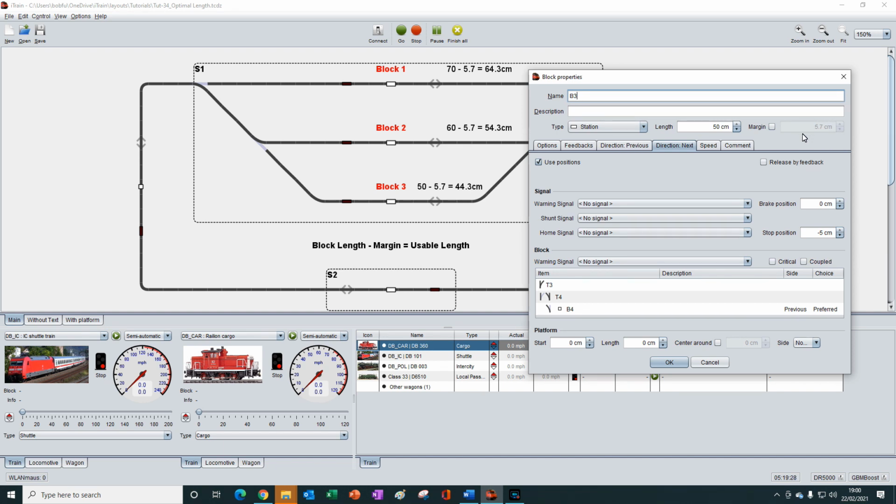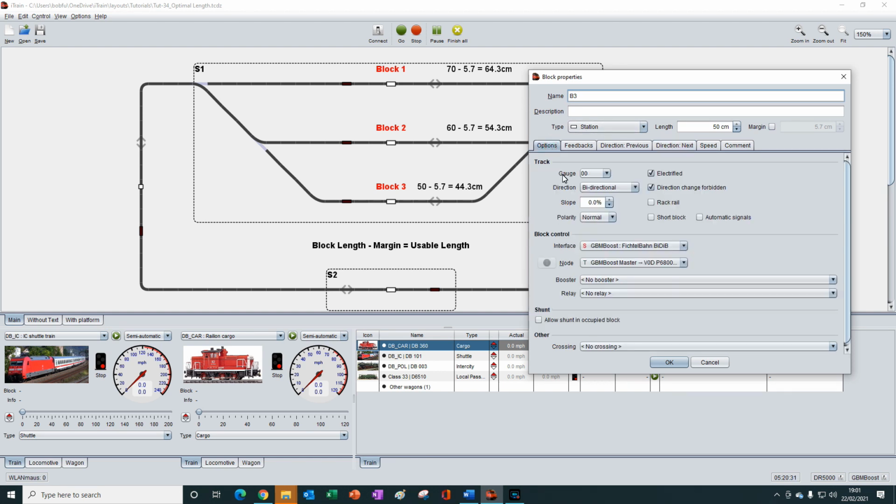This figure varies depending on the block type and the layout scale. As we can see here, for a 00 gauge layout, which is 1/76 scale in the UK scale, the margin figure for a station block is 5.7 centimeters.